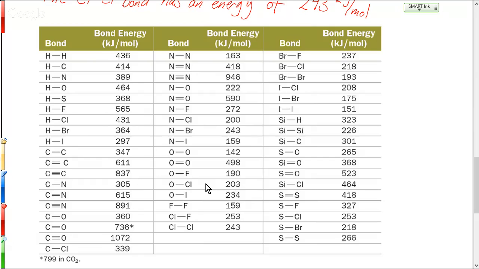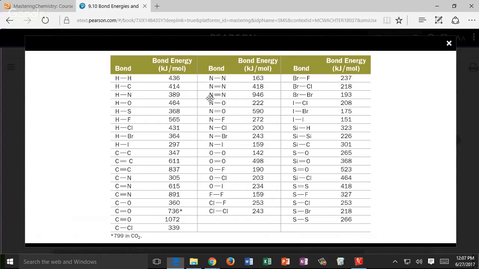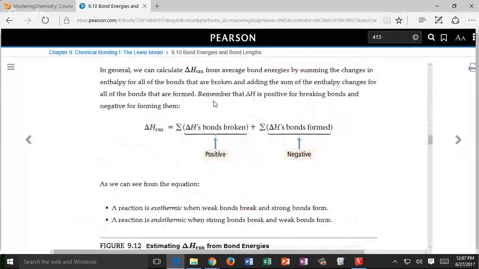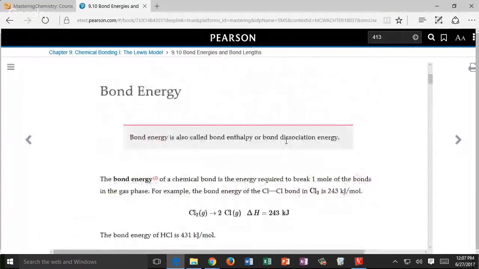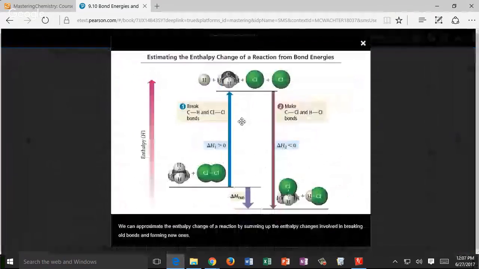All right. So that's good because if we want to know what bonds are stronger, if we want to know if a reaction is going to happen, we can use some of those things to estimate that. One thing we can do with this, rather than redrawing this, I'll just copy it from the book here. We can use something called, here it is.